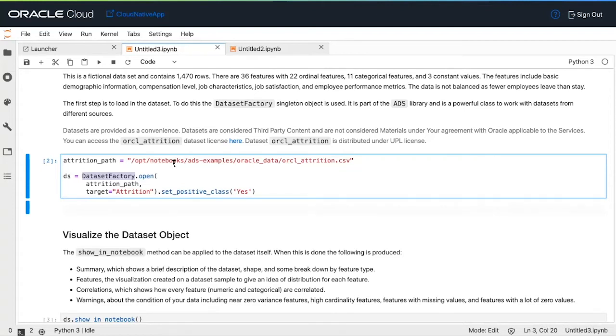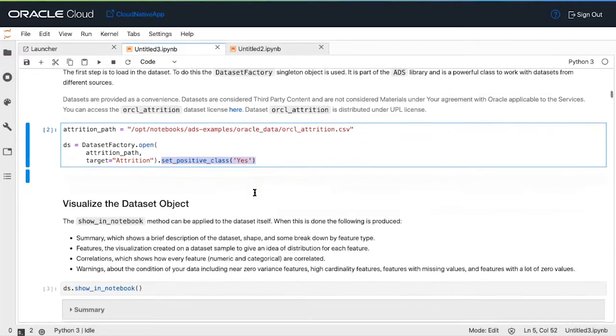And it does a bunch of things other than just loading in the data. We're going to tell it what the target is, what feature we're going to try to be predicting, and we're going to set a positive class. So it's not just loading in the data, it's loading in the data and establishing information around what we're going to be doing. And the ADS library will use this when it's generating other information for you.